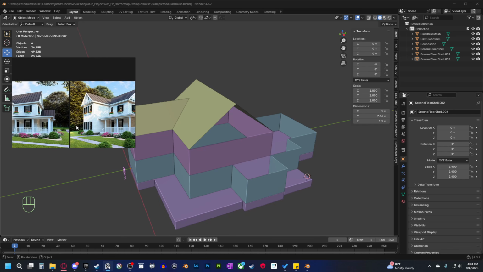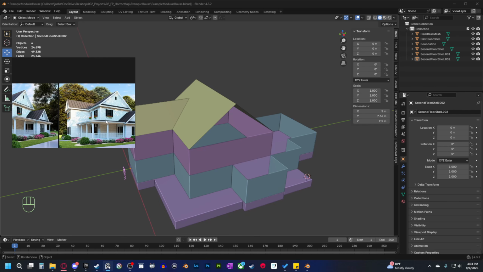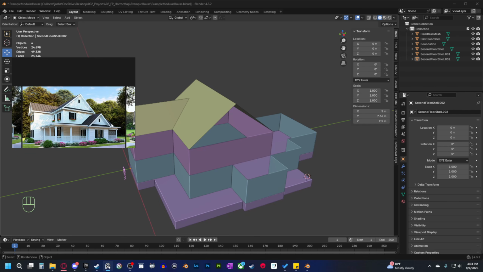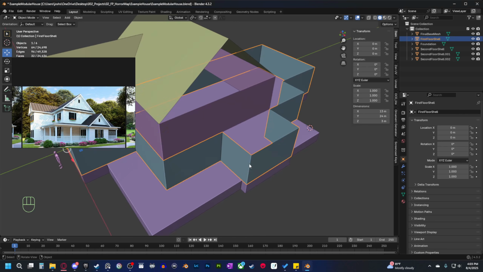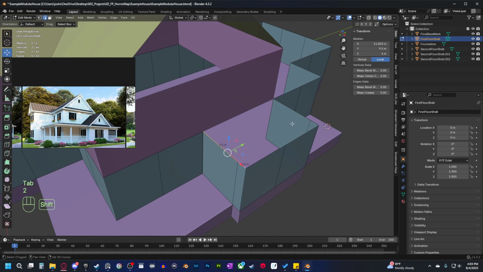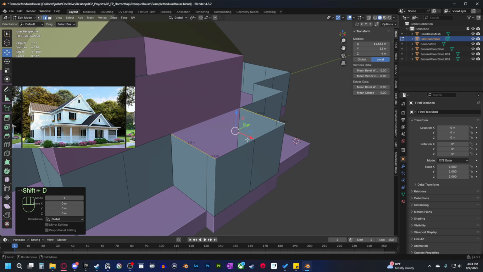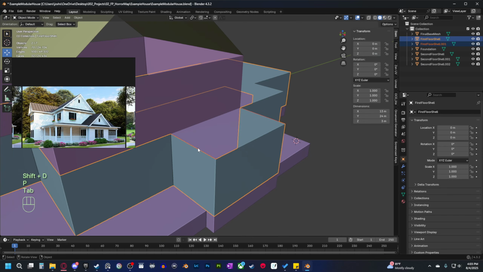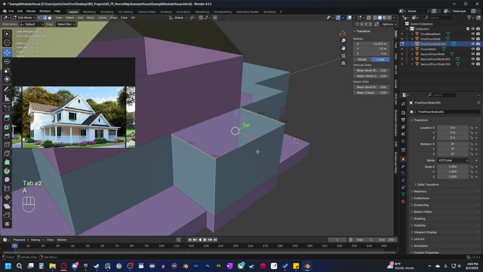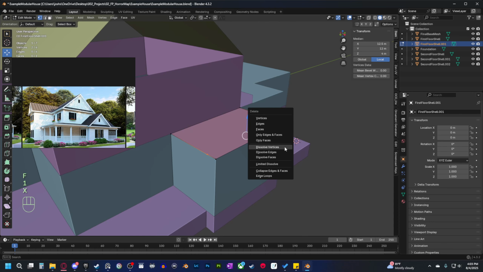Okay, now let's go ahead and maybe get this guy right here. So that'll be over this little room here. We'll select here and Shift D, P by selection, and just go ahead and fill that and dissolve those.